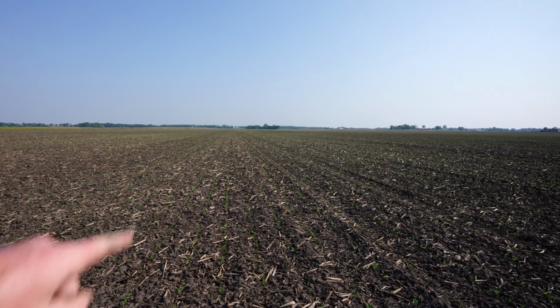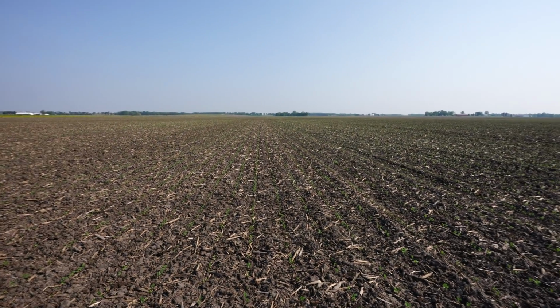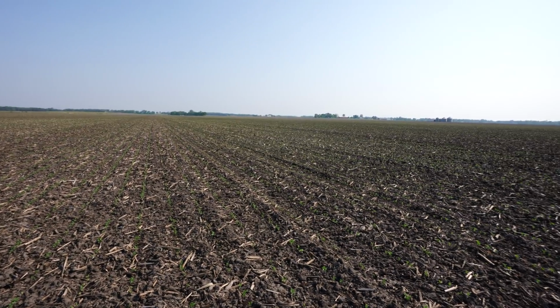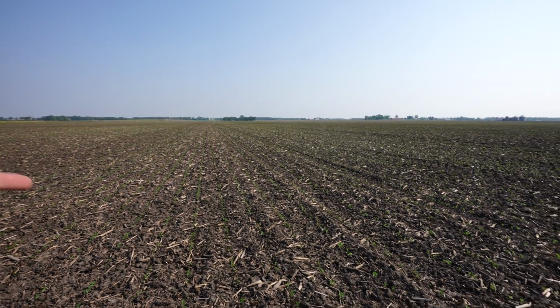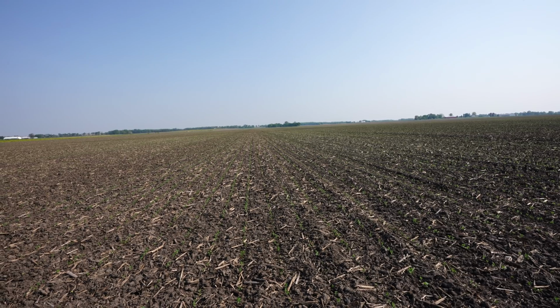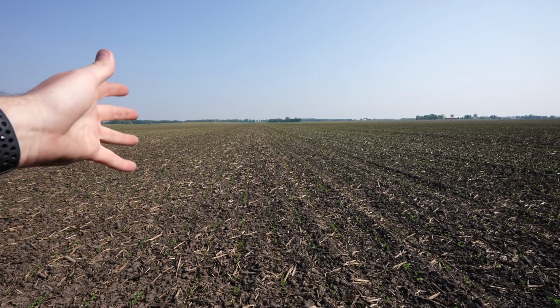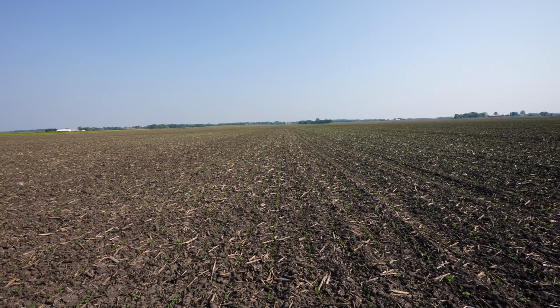That though is a sight for sore eyes. These are the Asgrow 35XF1s, the first field of beans we planted probably 2 or 3 weeks ago, and we've got a phenomenal stand for the most part. One of the interesting things about evaluating a stand of crops is when you look with the row, it always looks phenomenal, at least as long as it's not terrible out there.